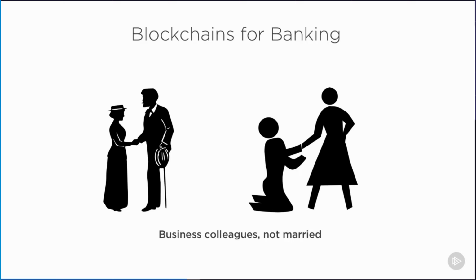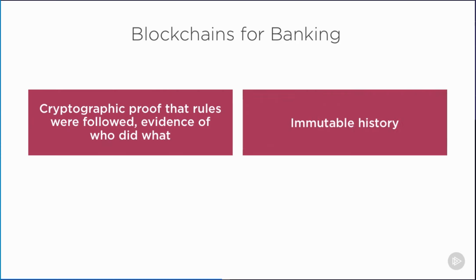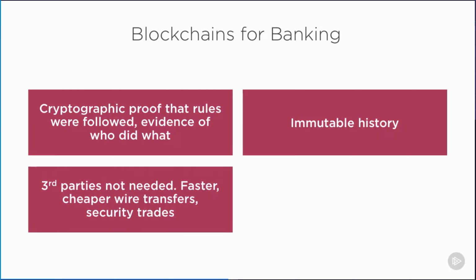So there is still a certain lack of trust between the banks, and this is where blockchain technology can come in. Blockchains allow members to verify that everyone obeyed the rules using cryptographic proof. Traditional databases simply have permission-based roles and might have an activity log, but blockchains utilize digital signatures and hashes on data that make it impossible to deny responsibility or change history. Because of this cryptographic proof, there's no need to trust a third party for managing exchanges.